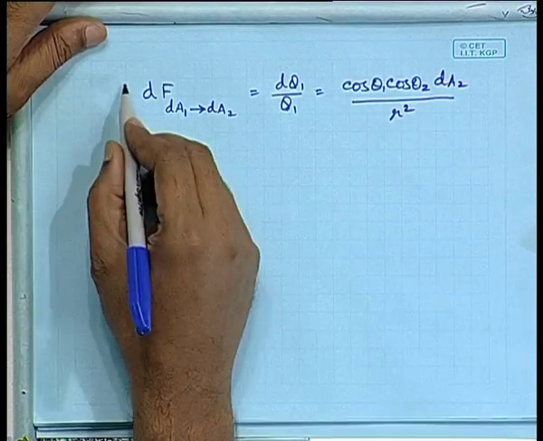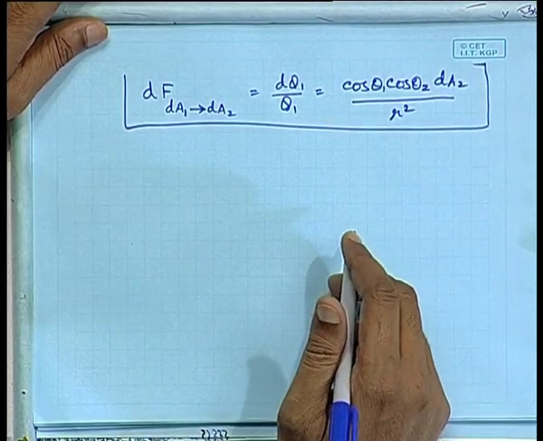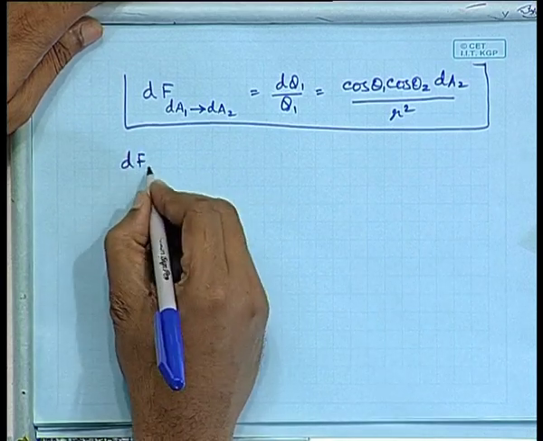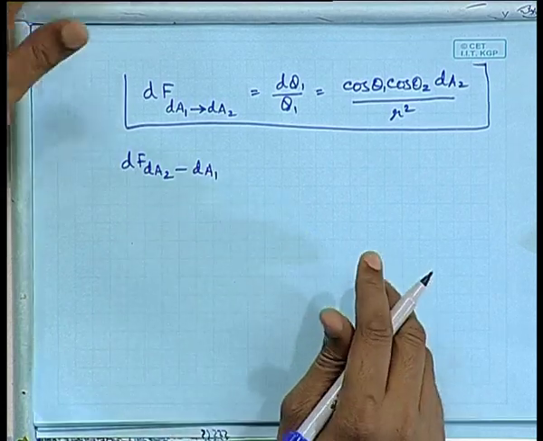That is the definition, the expression for view factor, which we are going to use subsequently in all our discussion. If one has to find out what is dA2 to dA1, the view factor between two surfaces, if you know the view factor of one, would you be able to find out the view factor of the other? Are they going to be equal? If I have two surfaces and I know the view factor from one to the other, is it going to be the same for the view factor from 2 to 1? That's the question which I am trying to solve.